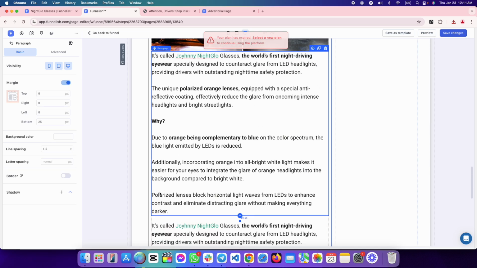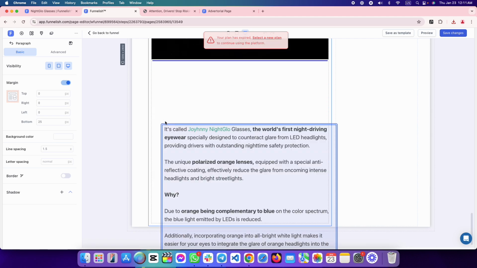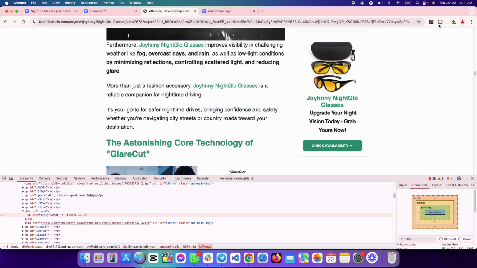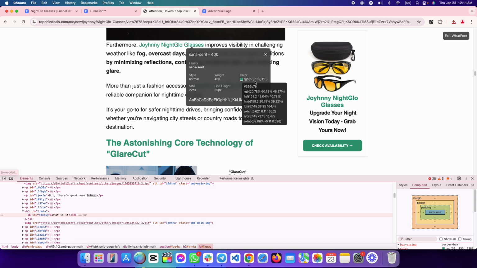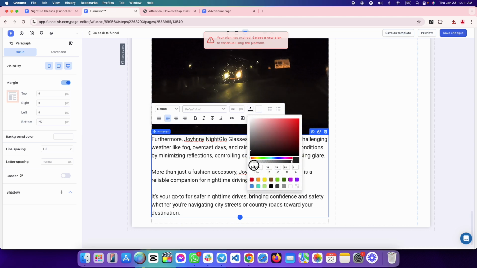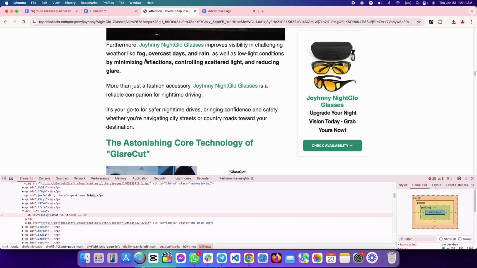Duplicate this text and put it under the picture. Paste the content, text. Copy the color code and make this text bold.